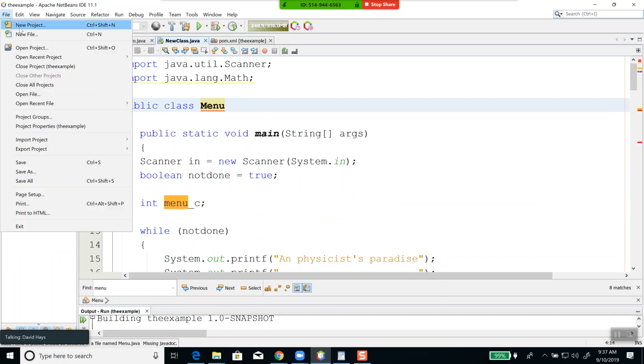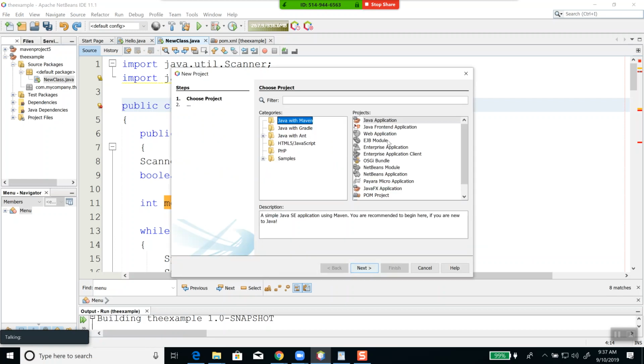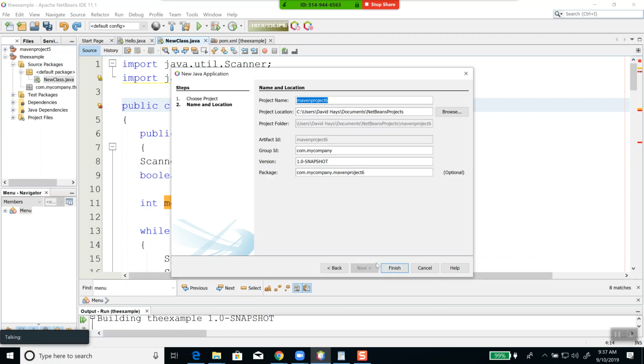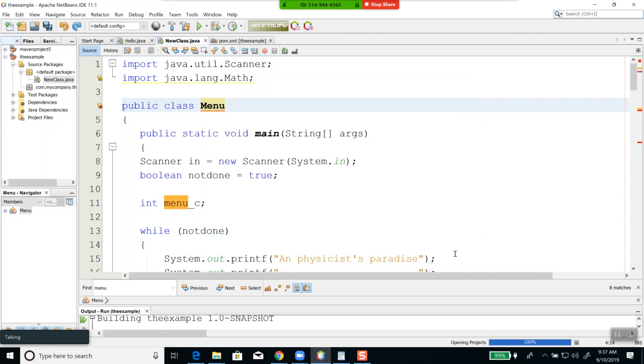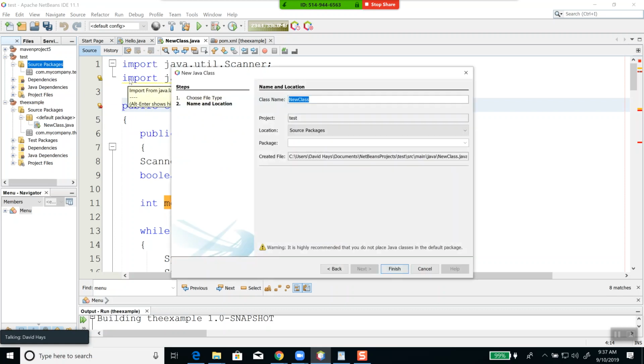Okay, so do a new project, Java application, test. Right click on source package, do a new Java class, call it menu, finish.